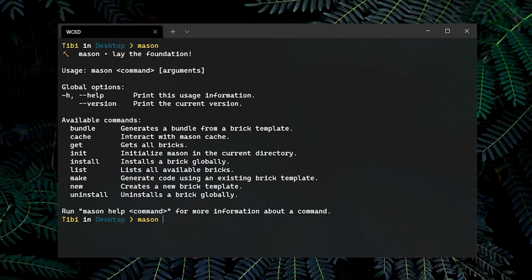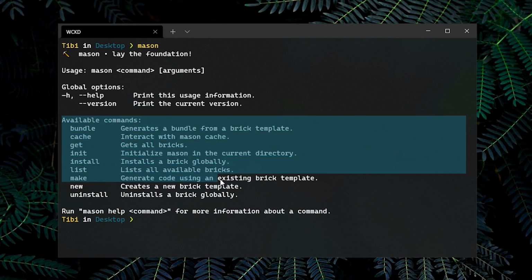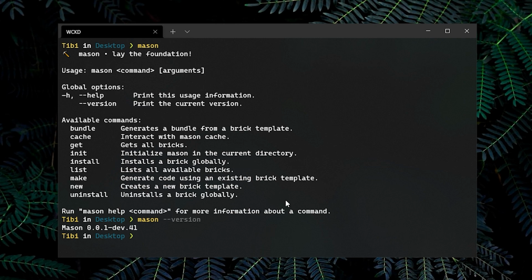So, after you successfully installed Mason, you should be able to access it easily inside your terminal by simply typing in mason. As you can see, the Mason CLI popped right out. There are a whole bunch of available commands here, so in order for you to understand absolutely everything about the current version of Mason, I'll make sure to browse through and use every command by highlighting their purpose in detail.